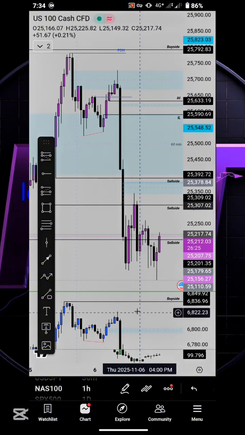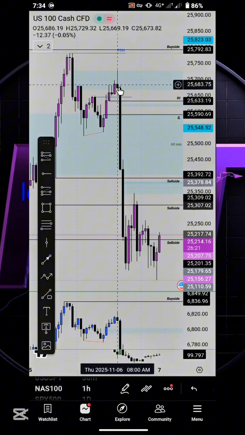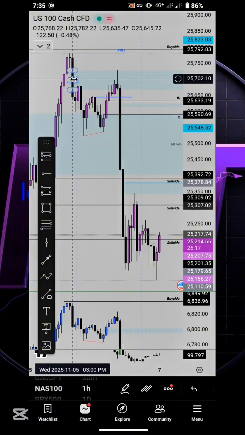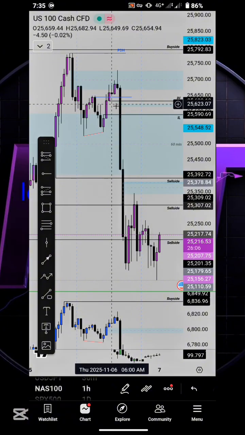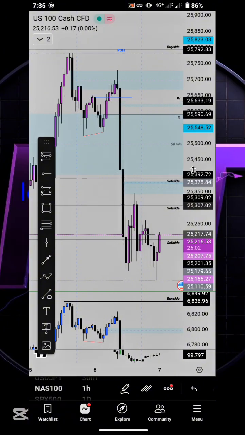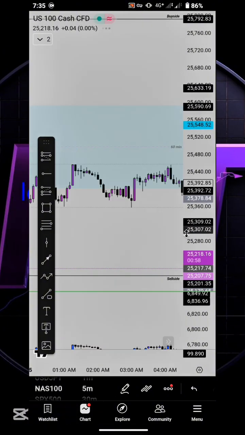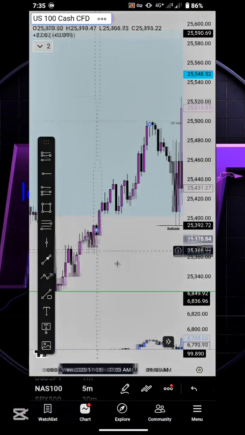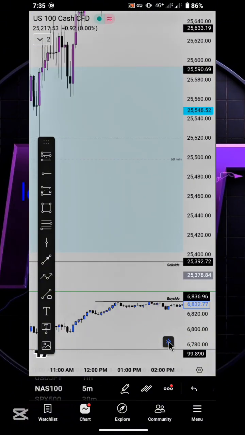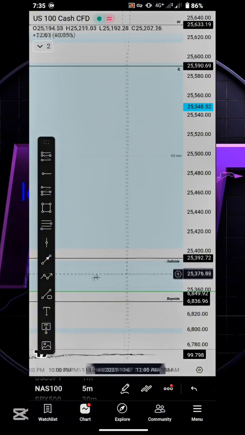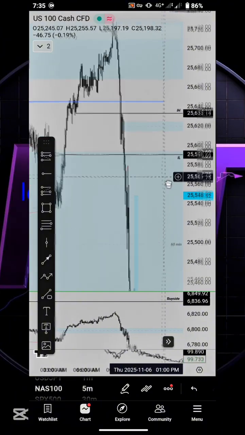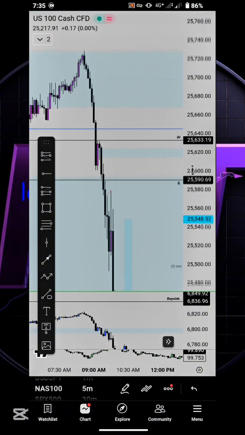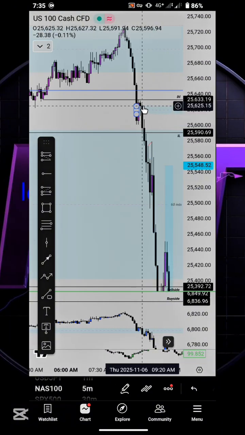If you look closely, you can see that I couldn't have looked for longs anymore because we were respecting this fair value gap which was created in Asian session. If we drop down to the low time frame, you will see how we were clearly disrespecting this PD array. If we go down to the 5-minute time frame, you can see that the price was clearly disrespecting that hourly fair value gap. The price didn't respect it in any way, shape, or form except retracing into it and pushing towards the sell side.